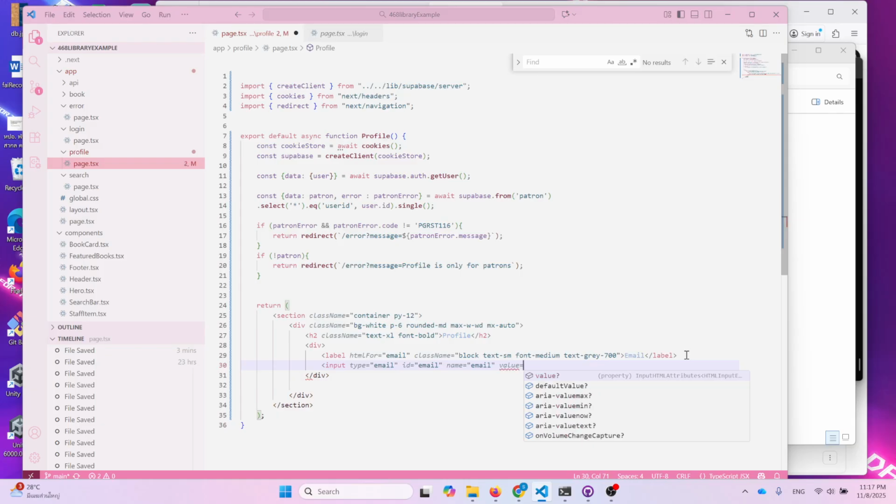Okay, so now we're going to put the value of... here we're going to do... wait a minute. So what is the variable name that I had before? I have user. So we're going to grab something. Actually, I have patron. So let's use the information from patron.